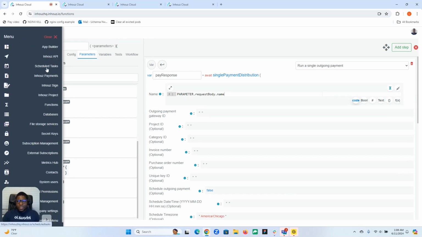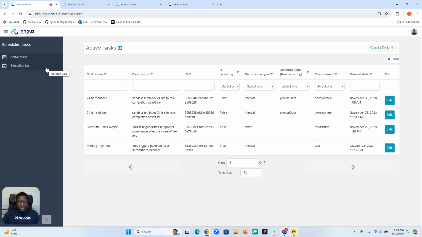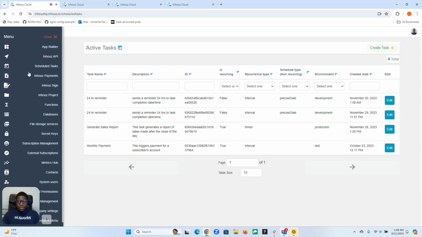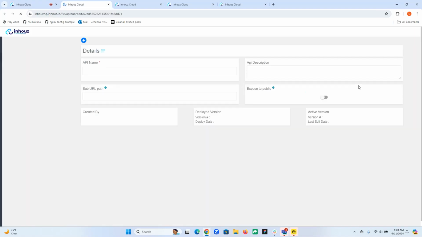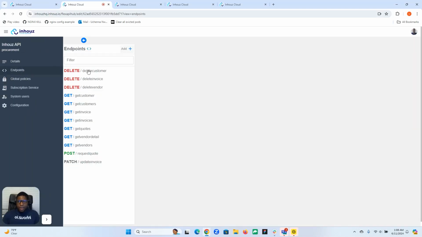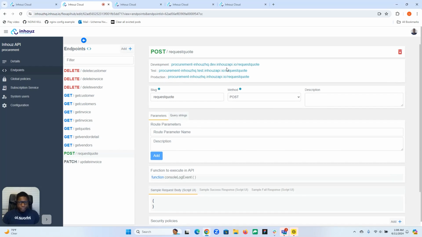This can be used in a scheduled task that runs, and you can always create scheduled automations. And you can use this within an API, like we in our example hinted at it being used in an API. What does that look like? I'm just going to jump into one of my existing APIs. I have a bunch of endpoints here. I'm just going to go to a post endpoint. Watch the videos on Inhouz APIs to see how APIs are configured and created.